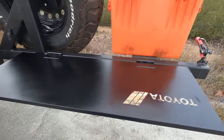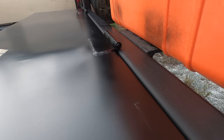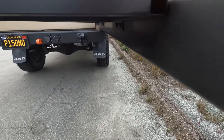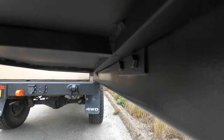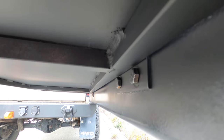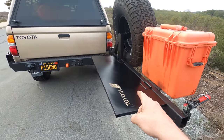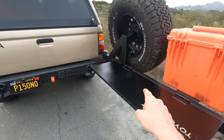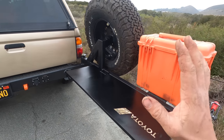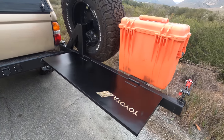And just like my last table, it is on those hinges that is as far as they will physically open, because they lock up on each other. And then if it gets forced, the table itself is hit on the back of the hinges. So that is what holds it. I've had my 70 pound kettlebell sitting on the top here. I think I have an Instagram photo. Totally supports it fine. So way more than I hope to ever put on here. But it can hold it.